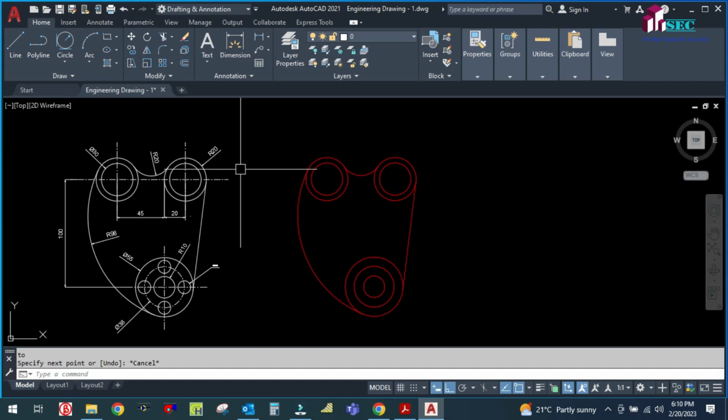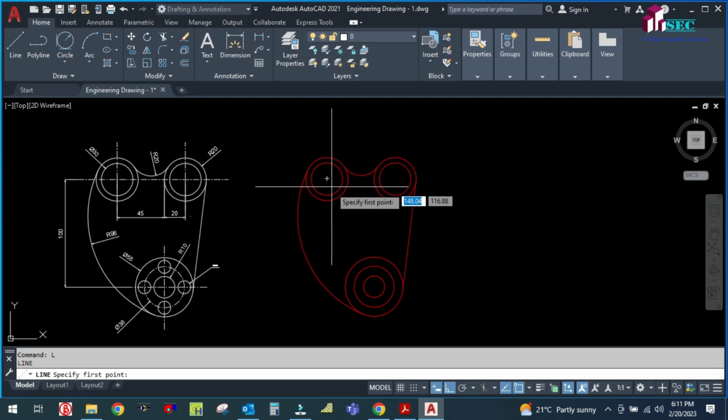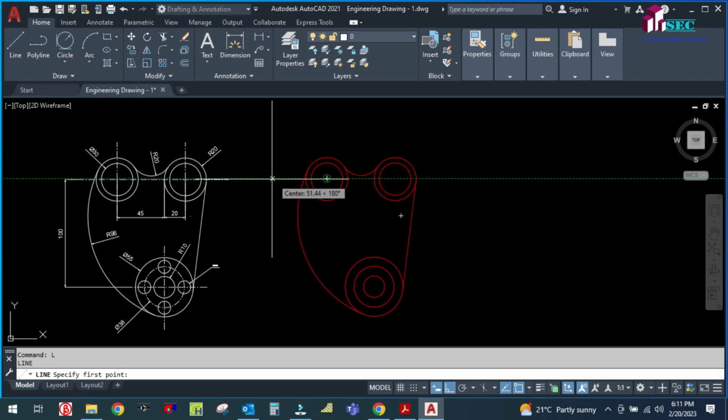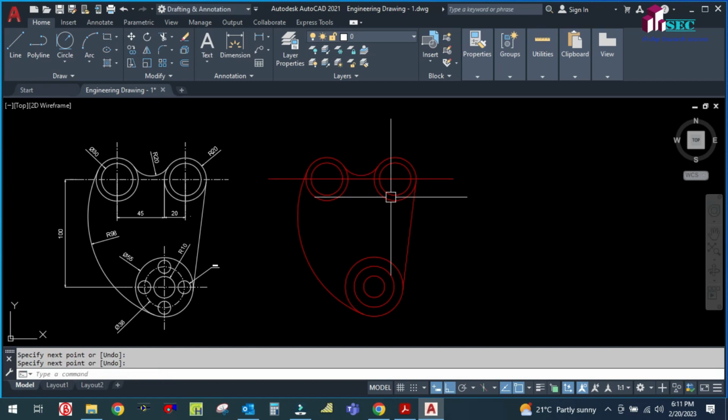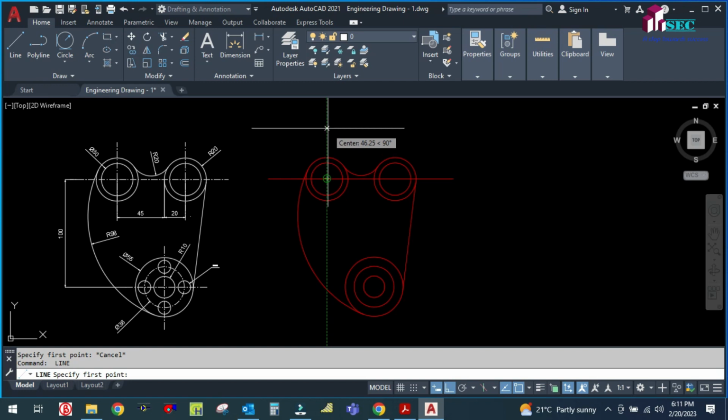Now you have to provide the center lines of this circle. So how to specify it: simply take the line command and drag from the center of this circle, and draw like this. Again repeat the command, press the enter button or space button, and drag from the center of this circle.